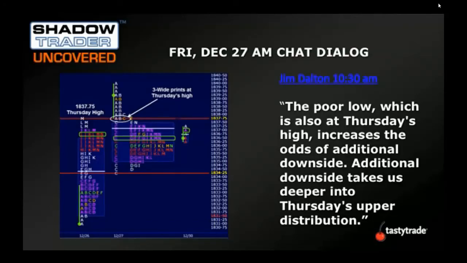So first of all, we looked at Thursday's profile and I said it did not look to me like the auction to the upside had been completed. And you see the market did go higher, again, based on structure. Now, I'm looking at Thursday's structure, and I see the 3 high early in the morning on Friday. So once again, I'm saying, I don't think Thursday's structure is going to be supportive of the market on Friday morning. If it was going to be supportive, I would expect to have seen the market come down to Thursday's high and be rejected from there very quickly.